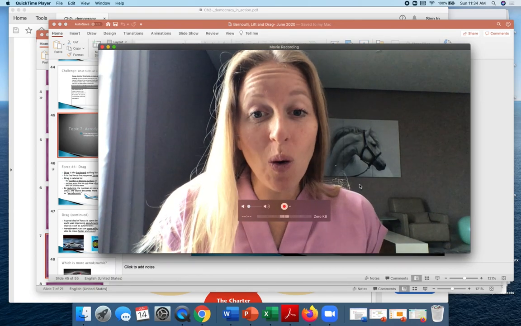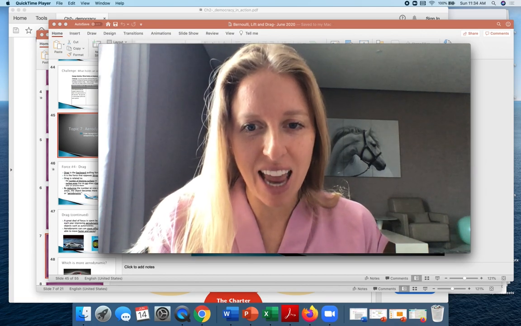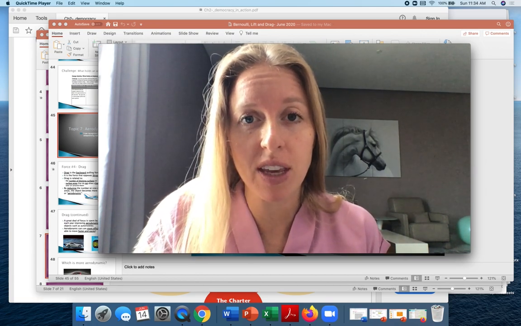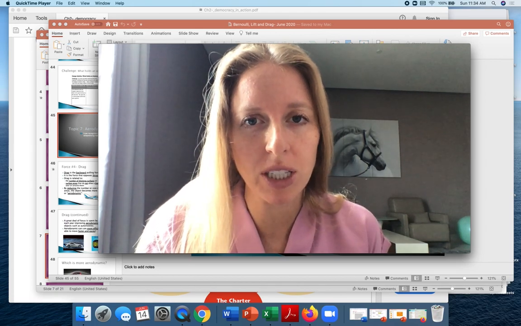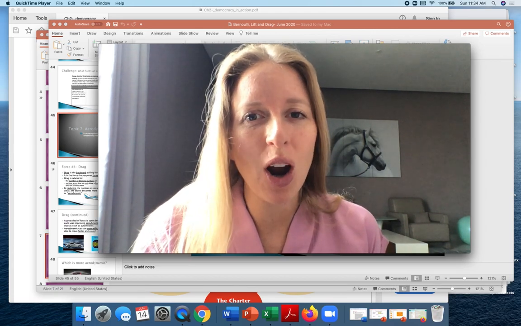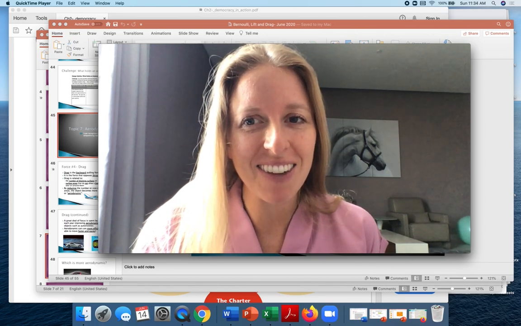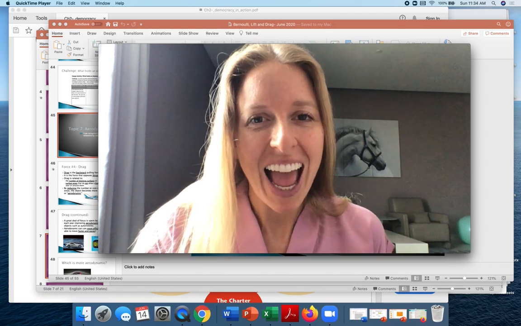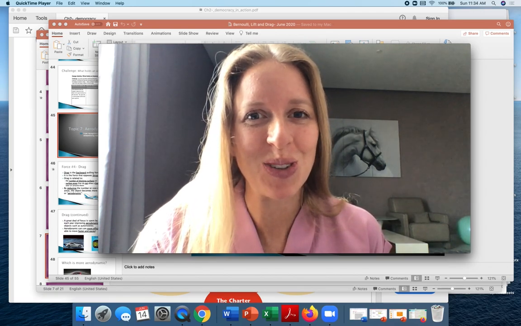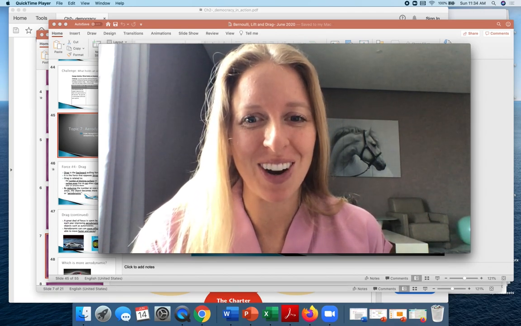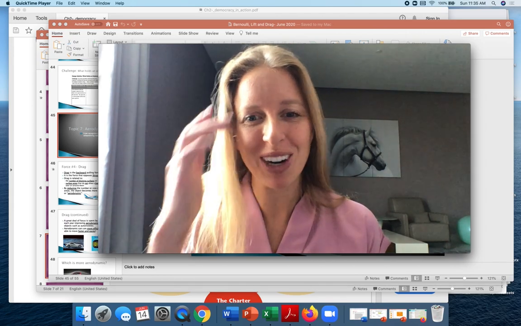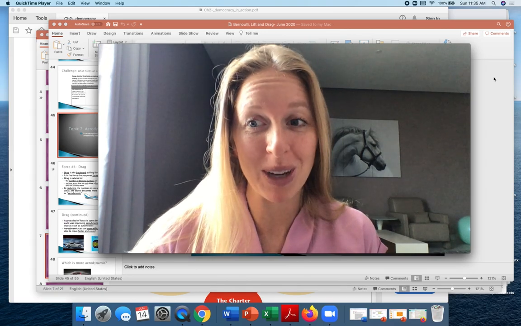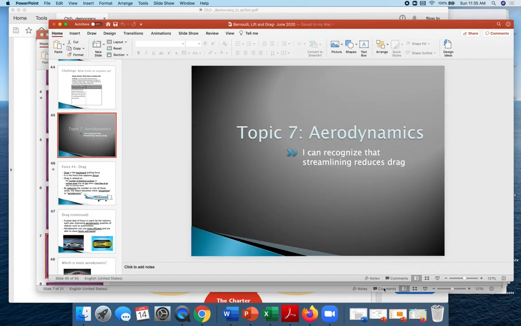Okay, hi. For science today, we're doing our very last part of the four forces of flight. And then you are going to have a little task of designing something that's related to this last force. This is going to be a little bit of a preview for our flight unit, where we're going to be building paper airplanes. Okay, so here we go.